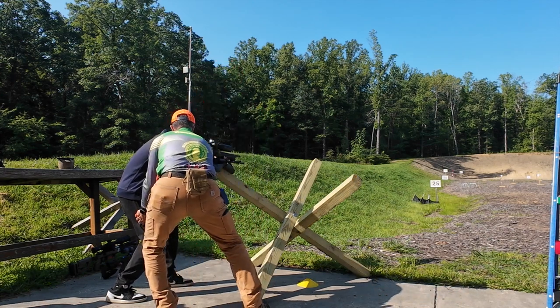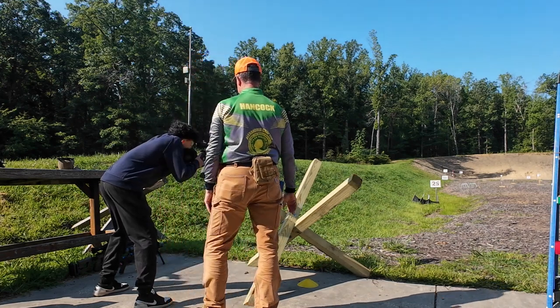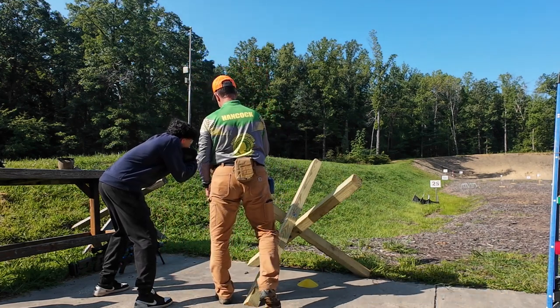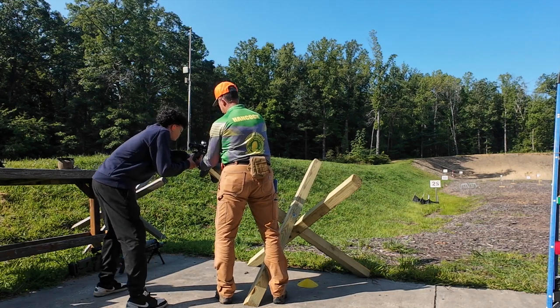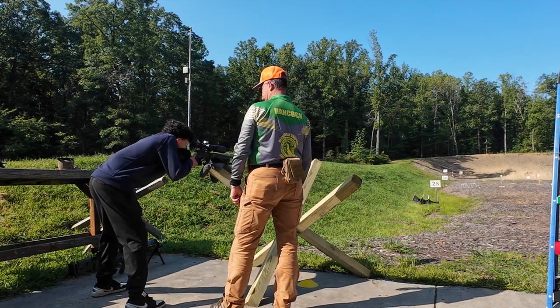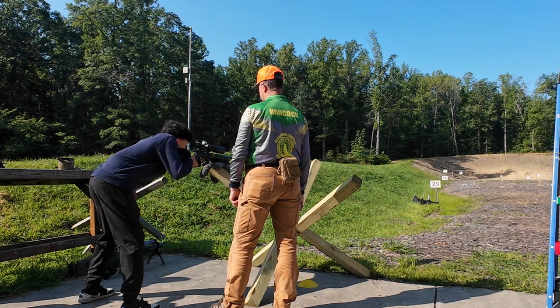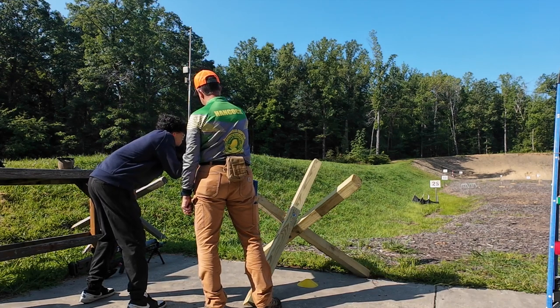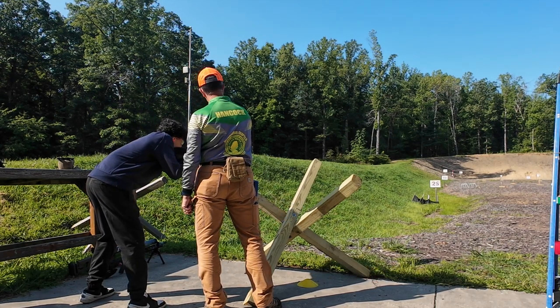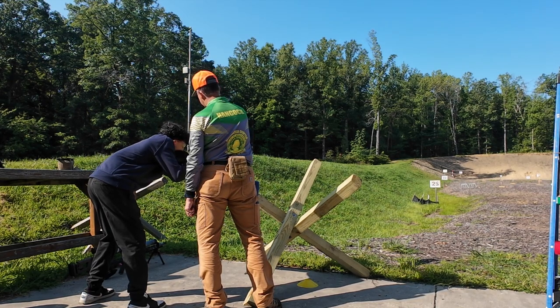Rather than bending your knees, I want you to kind of step back and get there. You go. You can't see the target. Look over the top. Look over the top of the scope. You got it? All right, I'm gonna give you a little more magnification.